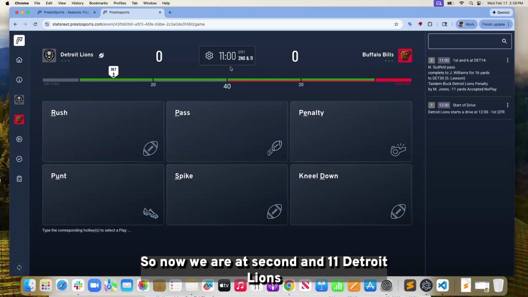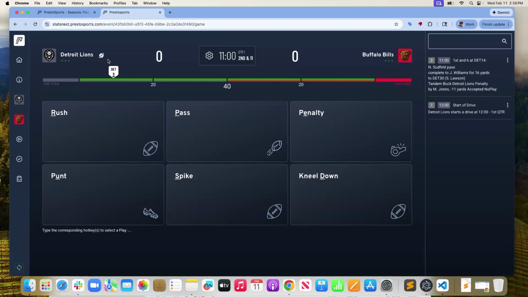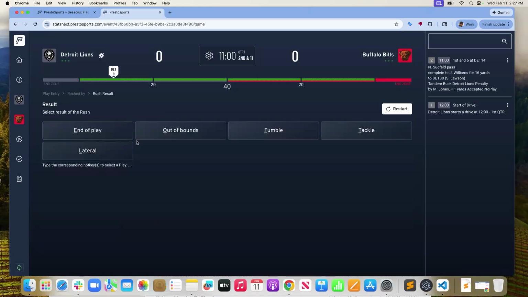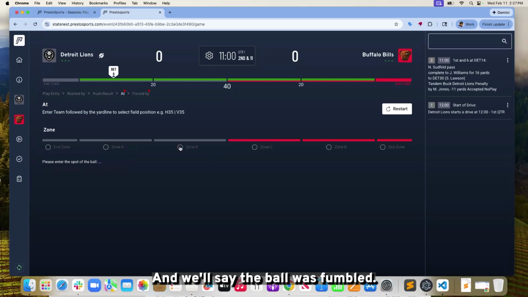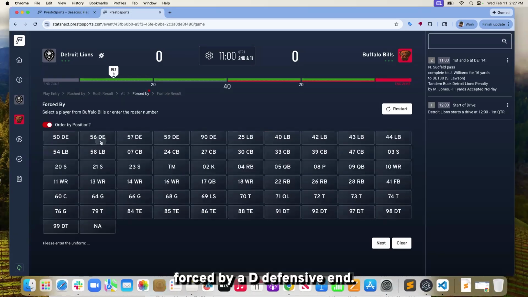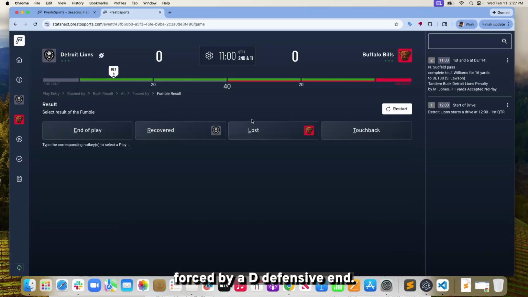So now we are at 2nd and 11. Detroit Lions have the ball still. Let's run a rush. And we'll say the ball was fumbled. Zone B at the 40-yard line, forced by a defensive end.